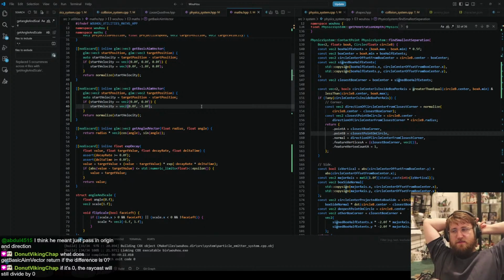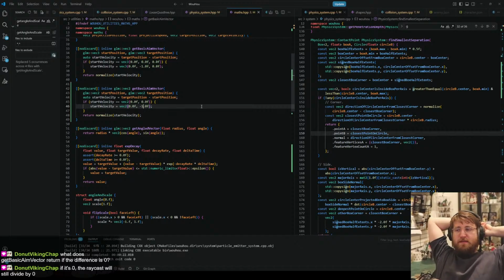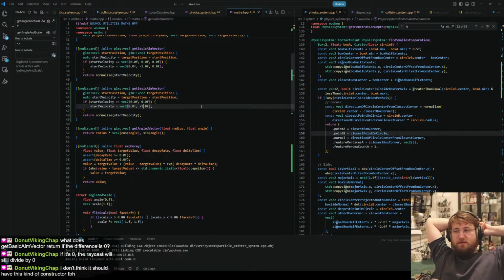This is only the case in which it's directly on top of itself. Or should I make it return optional? Because this is a constructor, I could change it to a function that returns an std::optional, and if it's exactly on top of itself, then... I don't think it should have this kind of constructor. You don't think so? I think it seemed quite nice.